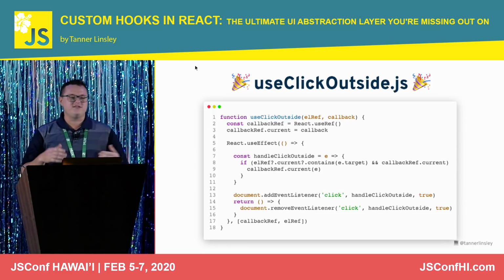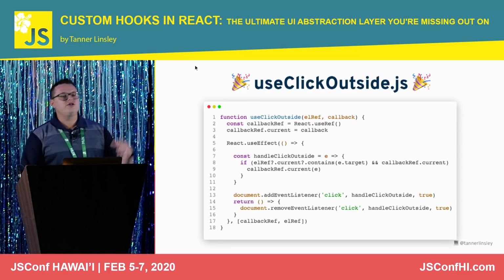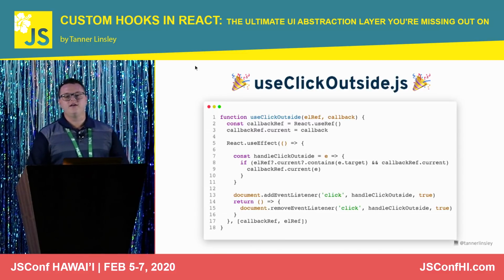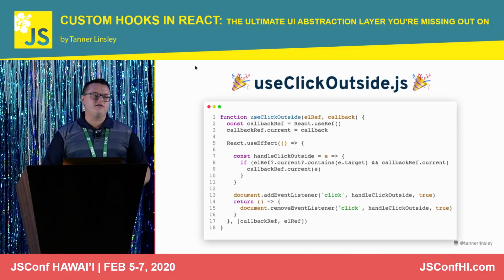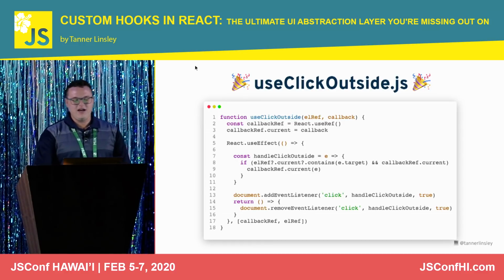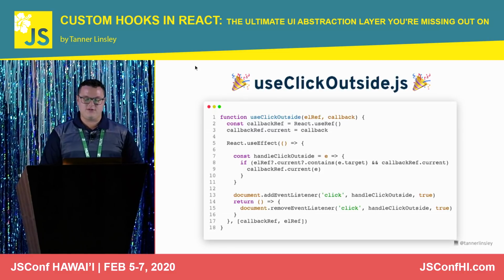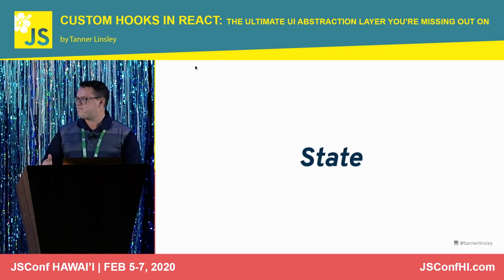What's fantastic about this is you can move this around your app. You can import it to as many components as you want, or you can just copy and paste this into another app. There's no external dependencies other than React, and I do this all the time. Greenfield project, I'm like, oh, I really love that hook. I go back to the last project that I was working on, I open the file, I copy it, and I move it over. It's that easy. I don't even really rely on external libraries to do a lot of this stuff because it's just so simple. But something that isn't simple is state.